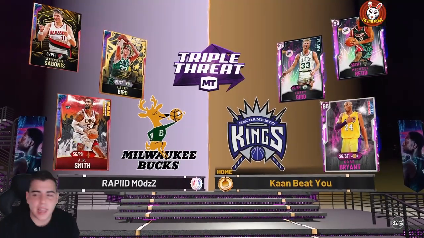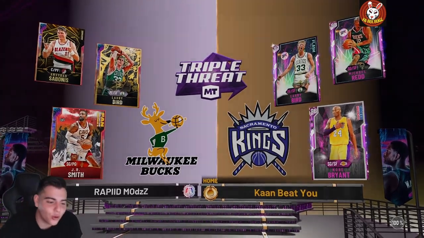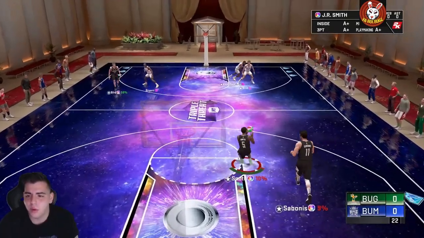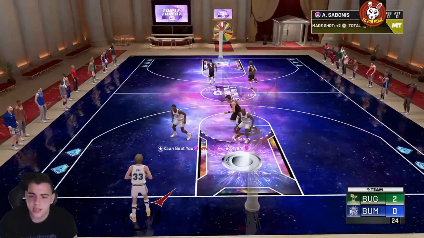Guys, Larry the legend, the fake Larry, Red, and Kobe. This guy's probably trying to evo Kobe, even though you're not going to get 40 points in a TTO game with this Kobe. So let's get it, man. Let's see what Sabonis is about. He's on Larry the legend. Oh, no defense being played. Dunk on him, baby. Sabonis, 360 dunk.